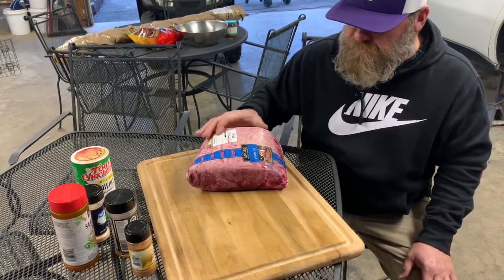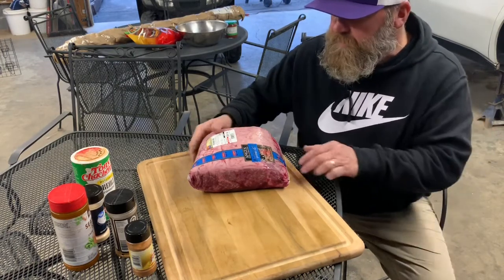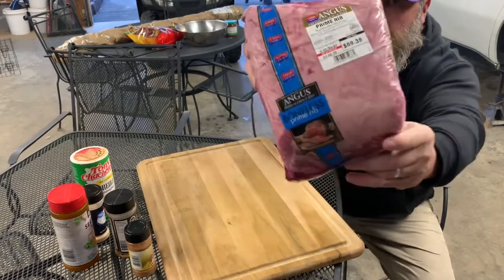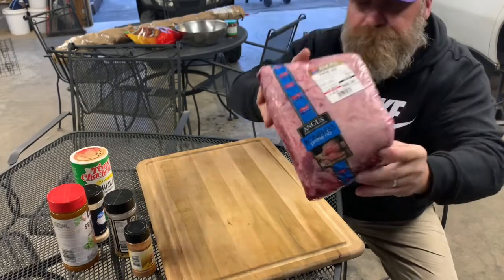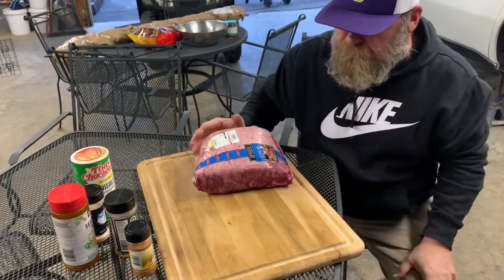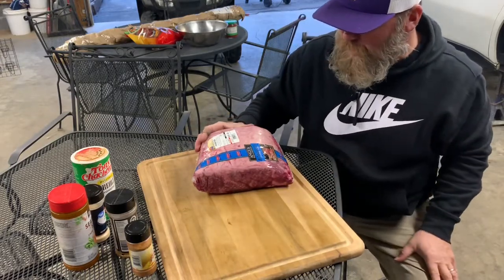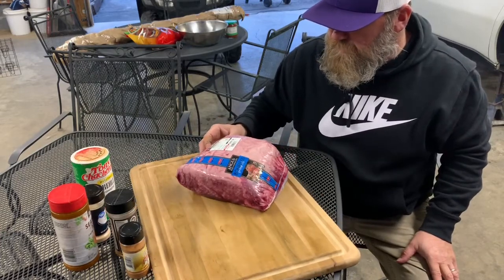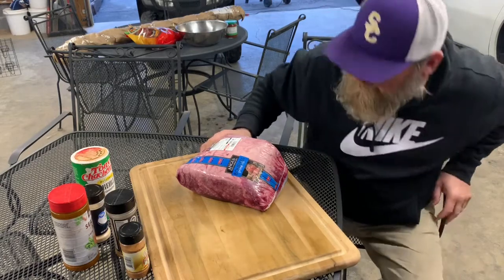It's pretty cool. I've never done a prime rib before. Like I said, it's 6.62 pounds. You can see it's not a real big one. It's Angus, boneless. I got it from Walmart. We're going to see what happens with it, and bring y'all aboard. So let's see what happens.